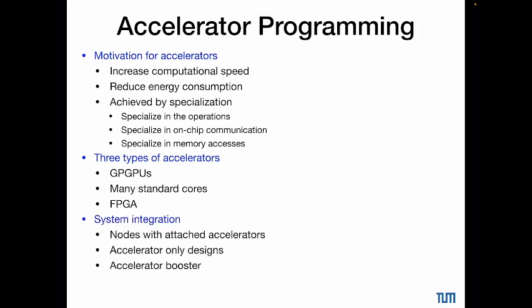So we can also look at how they are integrated. They can be nodes with attached accelerators, so you have the CPU, and then in addition on the board you have an accelerator. There have also been proposals for an accelerator-only design, so that you have no standard core at all. You have the accelerator, and part of that would basically take over the normal operating system tasks.